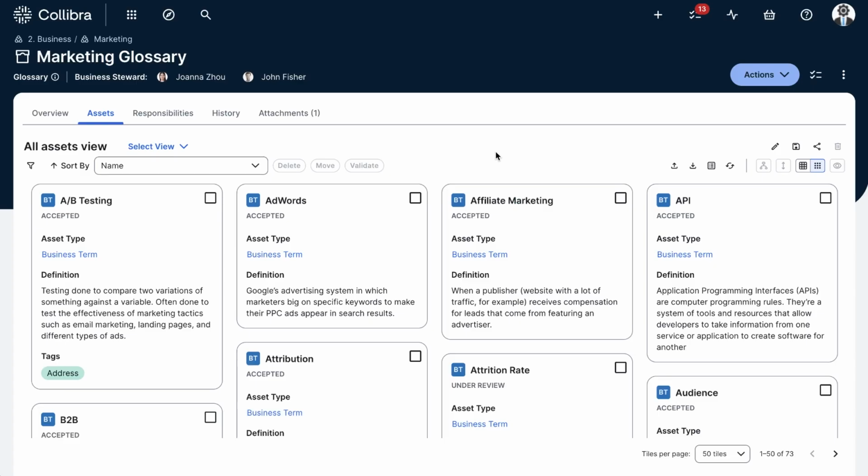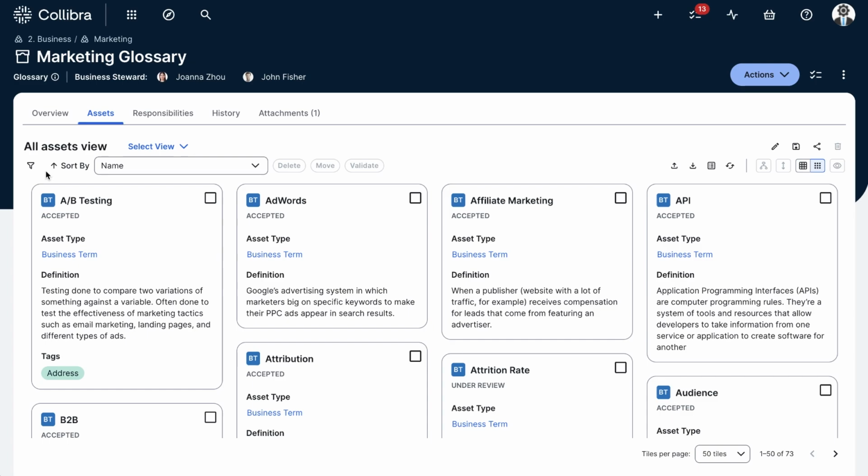In this video, we're going to see how views are used in Collibra to filter information in specific domains and communities. The filtering option over here allows you to create these filters and then roll them out across the organization or save them for your own use. Now, we're in the marketing business glossary here.